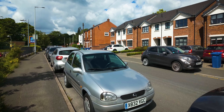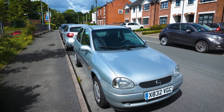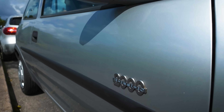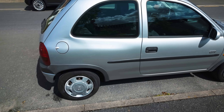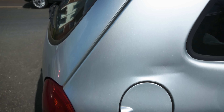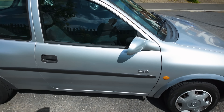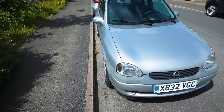Right, the lads have just brought back the old Corsa B - I can just see it there. I thought I'd give you a quick tour. I haven't seen one of these for ages and I haven't owned one for many, many years. There she is. I didn't really do much research but the lads tell me it's come from Italy - there are a few clues which I'll tell you about shortly. This was a 2000 edition, so this is one of the last before they replaced it with the Corsa C. It looks very tidy - there's a dent here but that's not too bad for a car of this age. No sunroof, and there's just no rust on anything.